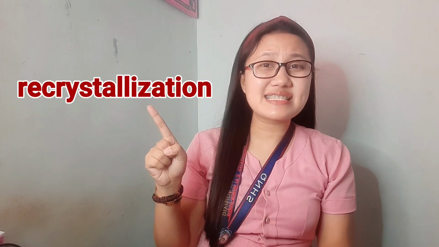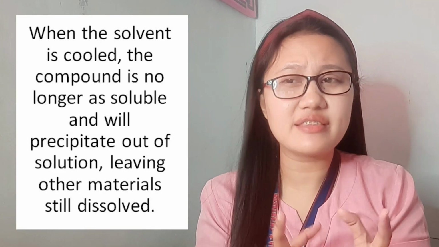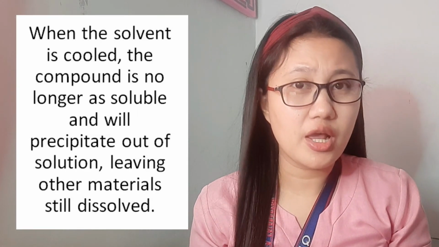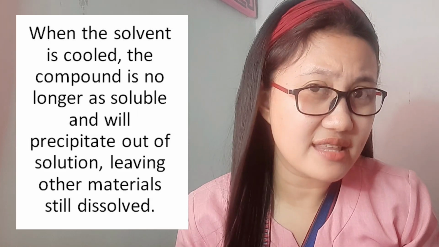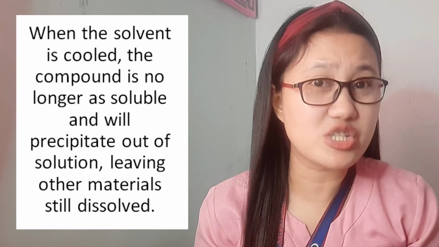At ano yung process na ginagamit para matanggal itong mga impurities na to? So, ang tawag natin dun is recrystallization. So, yung mga crystals na yon, dinidissolve sila sa hot solvent, forming a solution. How did it happen? So, when the solvent is cooled, ayan, kapag yung solvent na ginamit ay lumamig na, so the tendency is the compound is no longer as soluble. So, ang mangyayari niyan, it will precipitate out of the solution, leaving other materials still dissolved.